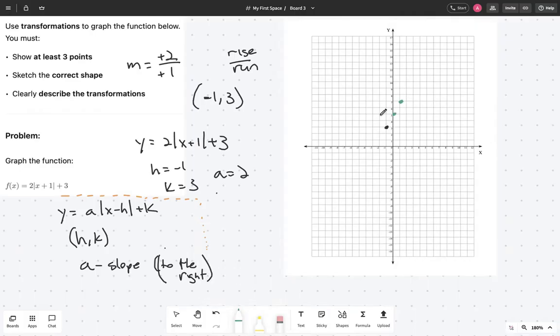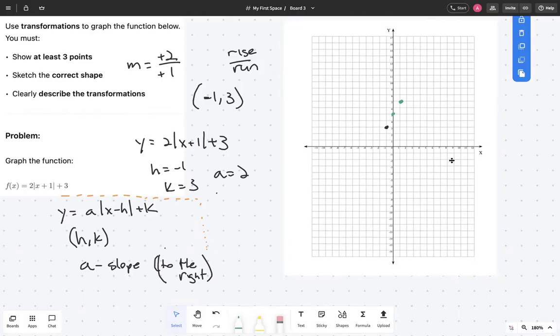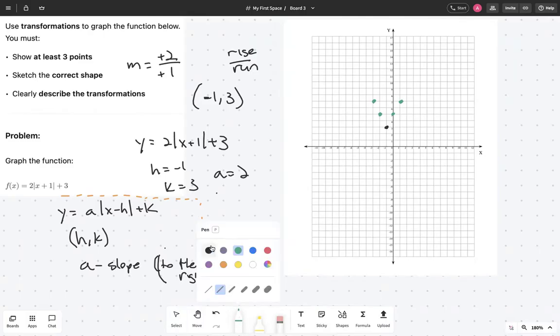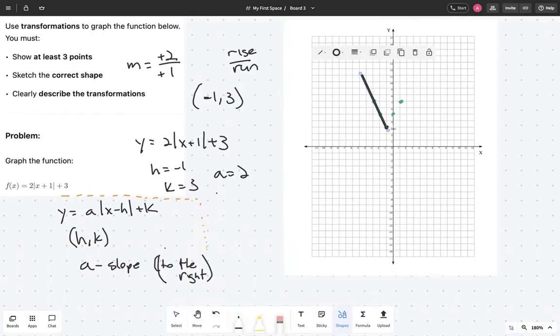And then all you do on the other side, sorry, this one is not at, there we go. That's a better spot. So as you can see, when we go to the left side, all I'm going to do is just mirror this point. 1 over should be the same place, same height. Go 2 over, it should be exactly the same height as this other one. And when we see absolute value graphs, we have graphs that are in the shape of a V.